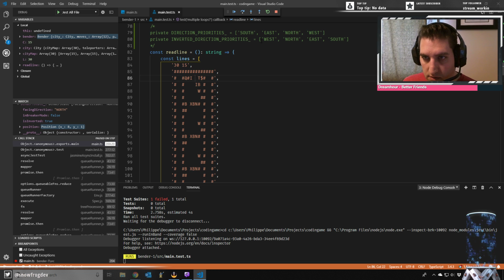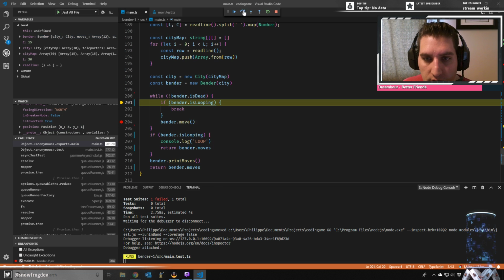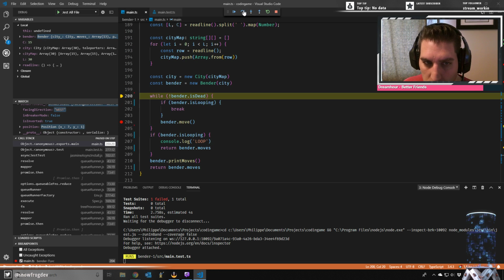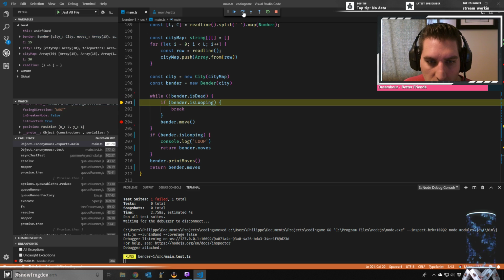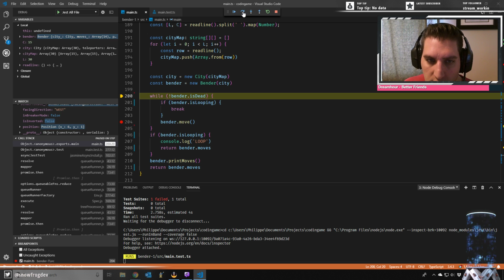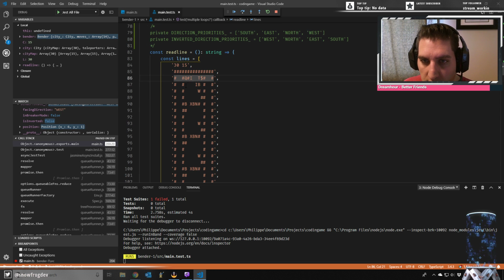So that means that we should try to go west. And we can go west, ending up here. So we should have X7, Y1 as our next position. There you go, facing west. Great. Then it should be X6, Y1, and we should step out of inverted mode. Correct. So we're now here on this tile here.